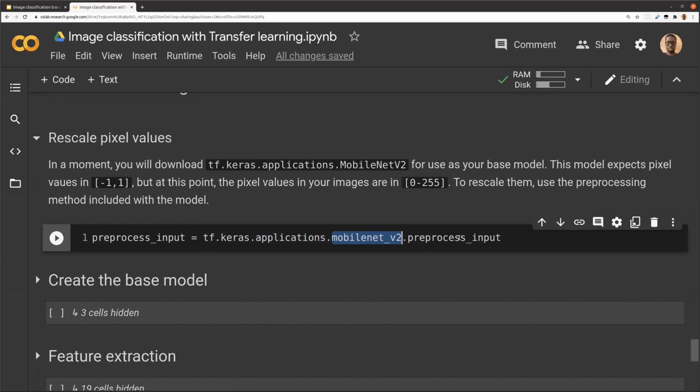Ce qu'on va faire en premier lieu, c'est qu'on va utiliser la fonction Preprocess Input, parce que la plupart des modèles de transfer learning ont leur manière de préprocesser l'image en entrée. Par exemple, comment ça fonctionne? Quand on lui donne des images, il va faire de telle sorte que les valeurs tournent autour de -1 et de 1, alors que par défaut, les pixels, c'est de 0 à 255. Donc, on va importer ça.